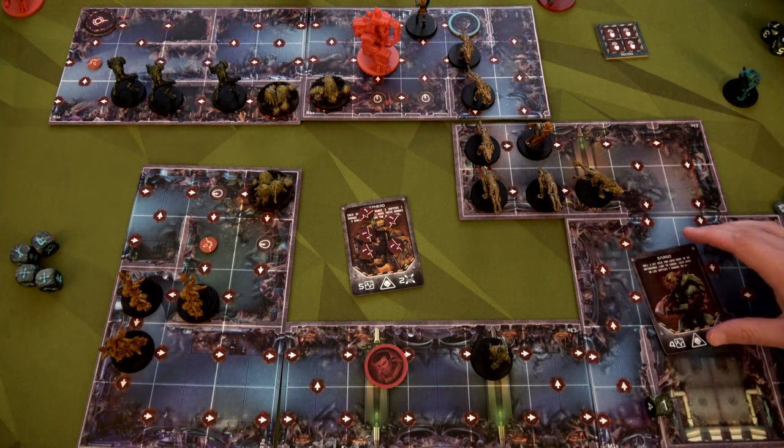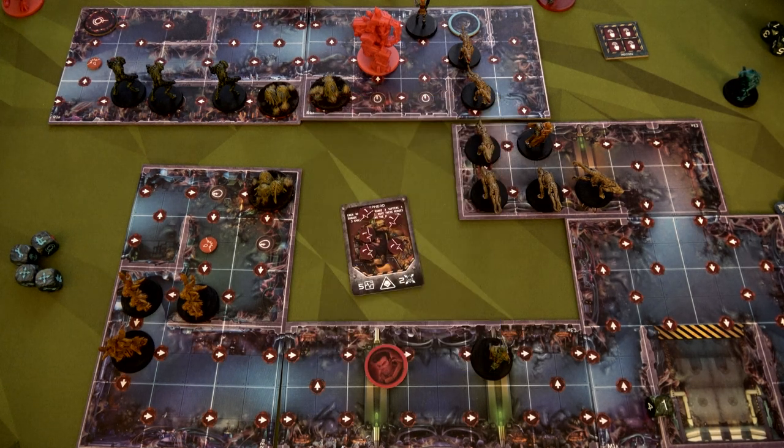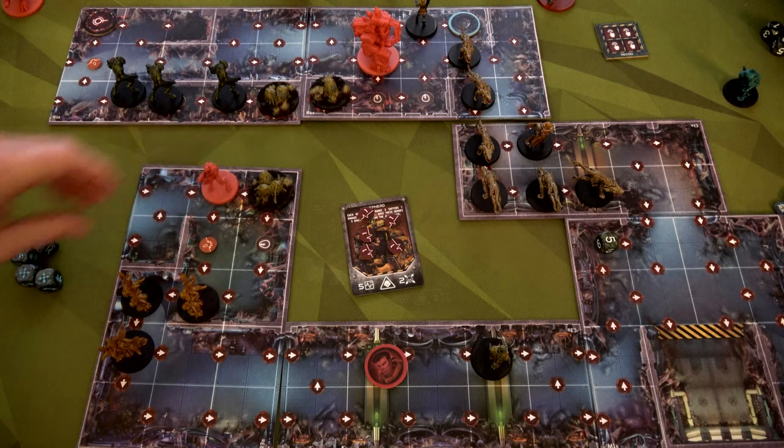So we have Sargo. This has roll 2 hit dice for each hero in an orthogonal line to Sargo. Each hero in a line of sight suffers 1 damage on a 5+. He doesn't seem terrible. I think we spawn him. He looks like a Skrull. Yeah, he really does. He's going to go in location 3. Oh, perfect. And he's going to move 2.